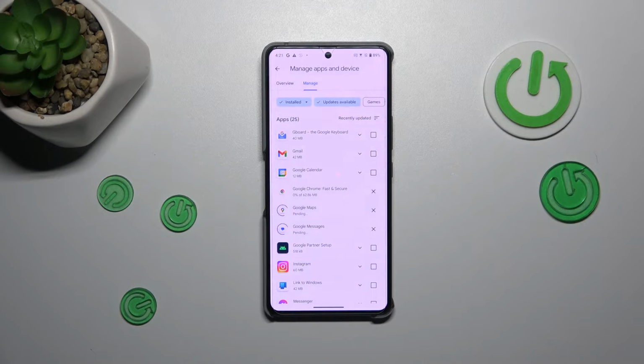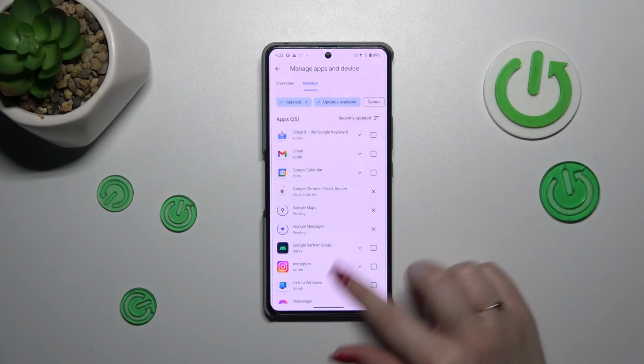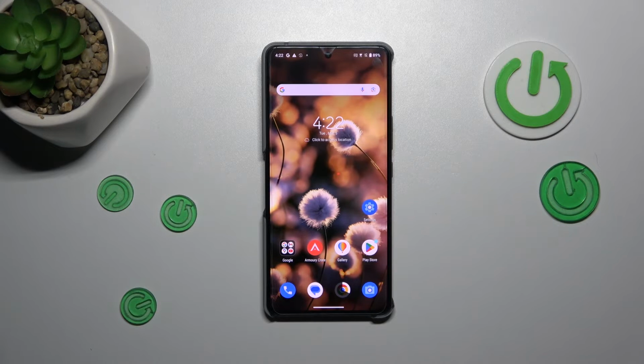And as you can see, your device right now is downloading the updates, and after that they will be successfully installed and automatically updated. So you do not really have to do anything more, just wait patiently. You do not have to wait here, you can just turn it off and do whatever you want. Everything will happen in the background.